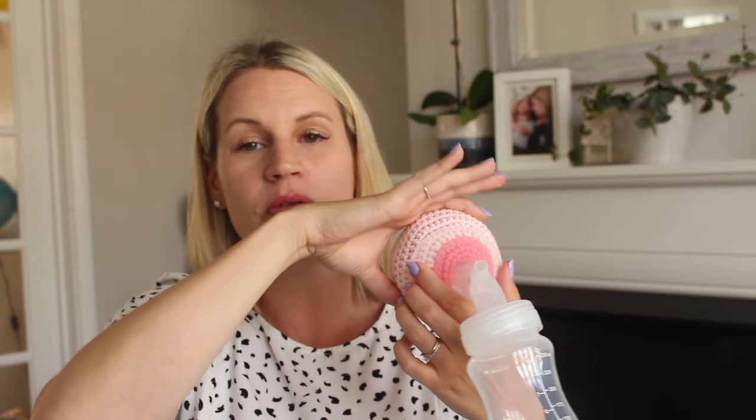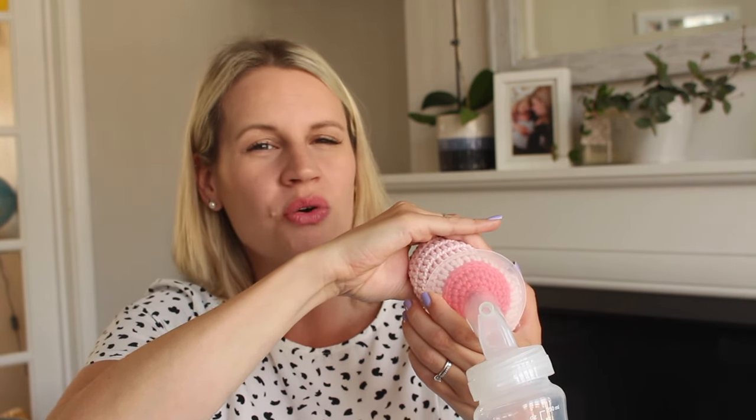When doing breast compressions, use your free hand — if you're double pumping with a pumping bra your hands are free, otherwise do single pumping. Use your free hand in a C-shape, putting it around the widest part of your breast. All you need to do is compress firmly with your fingers and thumb, hold it for about 10 seconds, let go, and repeat. While you're pumping you're just sitting there compressing, holding, and releasing — moving your hand around and adjusting the angle as you go, switching hands if needed, to compress all of those milk ducts. If you look into the tunnel of your pump while doing it, you'll probably see more milk coming out.